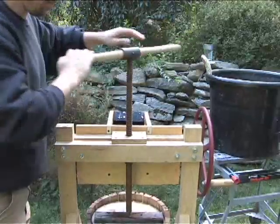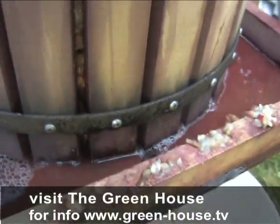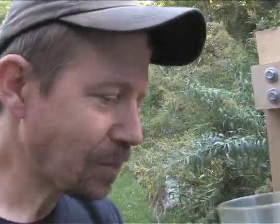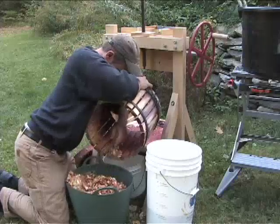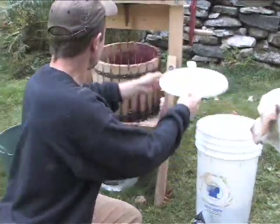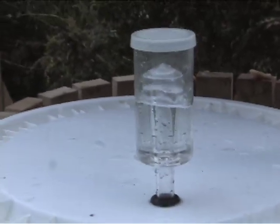We'll start cranking this down. All right, go get some juice. It tastes very light — it's not really strong like cider that you buy in the store, but this is good. Ideally you would have five gallons. This is a six-gallon container — you'd have like five, five and a half gallons in it. We only have about three here, but we'll see what happens. I have a little air lock on here — it keeps air from going back into the bucket and lets carbon dioxide escape when it bubbles.